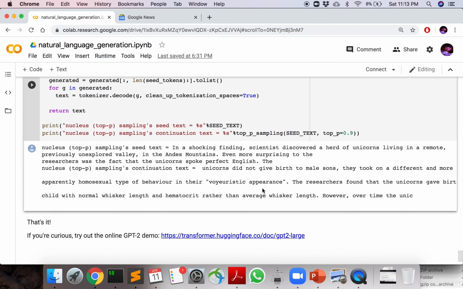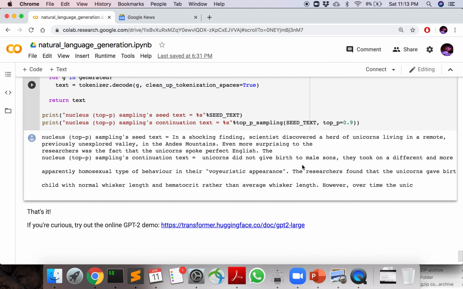But then again, it is talking only about one aspect of the unicorn. It's not really talking about the language aspect, but it's a fair balance still, a fair balance of adhering to the prompt and then being consistent and all. So that's top P sampling.